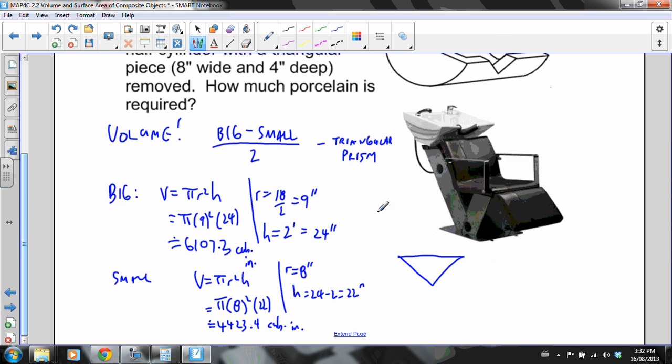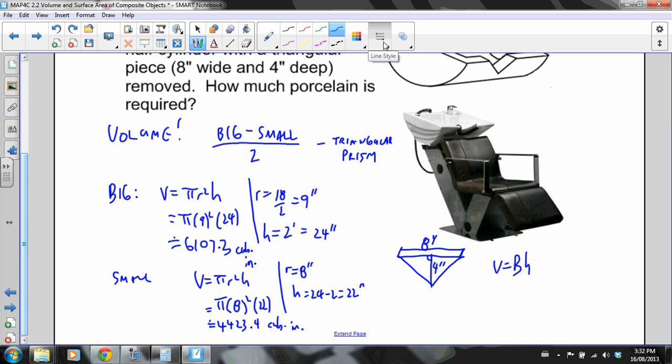It says it's 8 inches wide and 4 inches deep, right? And then it's an inch thick this way. And that's kind of hard to draw, so I'm going to pretend that I can draw. But it's a triangular prism, isn't it? Which is area of the base times the height, no divided by, just area of the base times the height, because it's a prism.